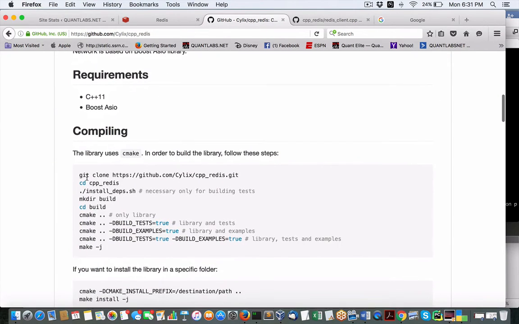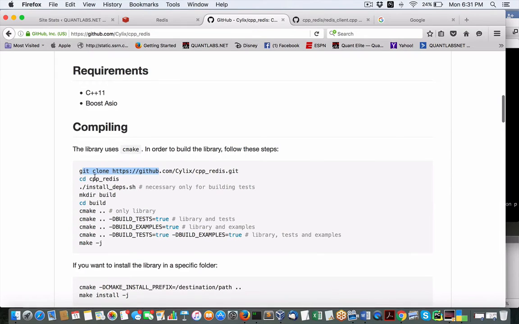These seem to work okay if you follow this to clone the Git repository, cd into it, and then install for the building tests, and then make the dir, cd build, and then follow these instructions to set up the CMake part for both the tests and the examples, and then just do a make.